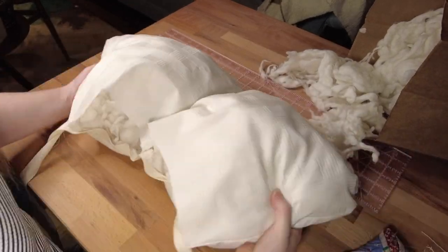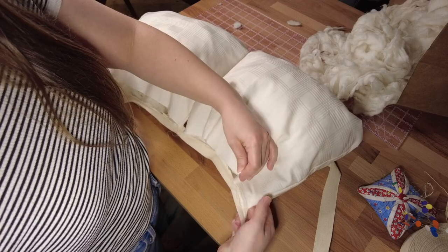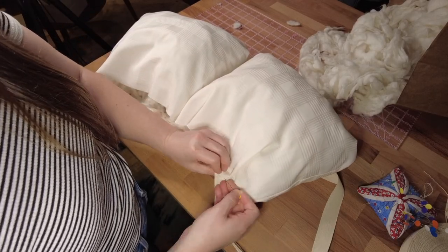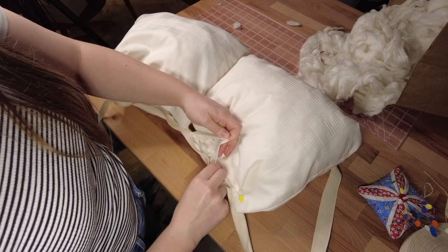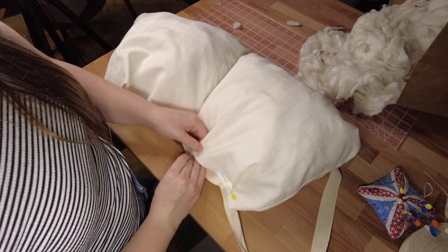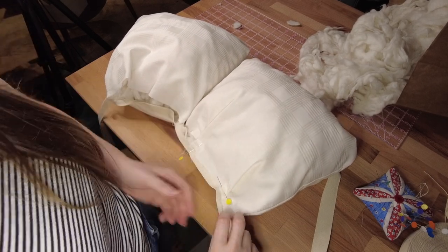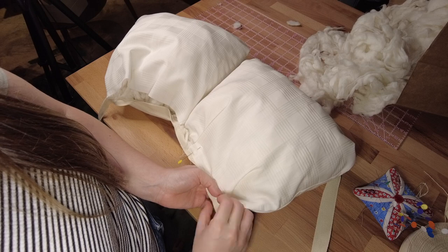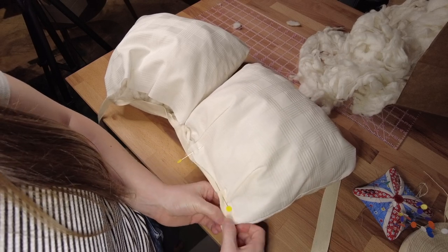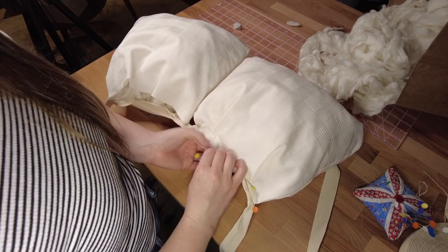When I stuffed them as full as gave me the recommended hip measurement, I really didn't like how it looked. I thought it was way too big, way too bulky. So I ended up taking some of that stuffing back out. Hopefully it won't cause too much of a problem with the silhouette later on. I found it a bit difficult to envision how it's going to look once there's petticoats and skirts over it.